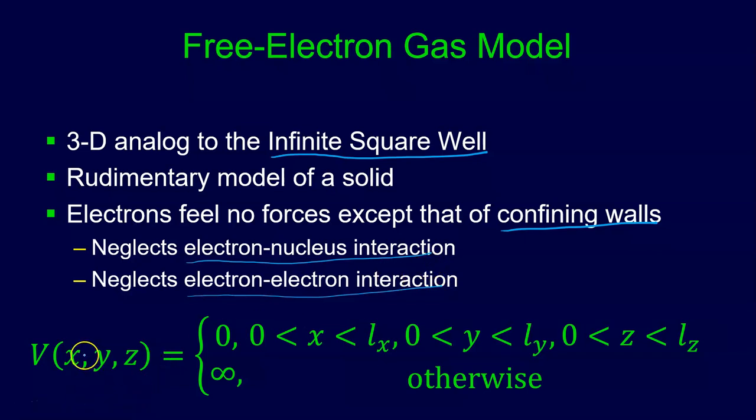So our potential is a three-dimensional potential, and just like the three-dimensional analog to the infinite square well, the potential is zero inside the region that we're talking about, and then it's infinite outside of that. So basically, there's no probability for the particles to be outside of this region. If we were to make a quick graph of what we're talking about here, let's make a three-dimensional picture. Here's our typical x, y, z axes. And we're going to do this for some general shape, like so.